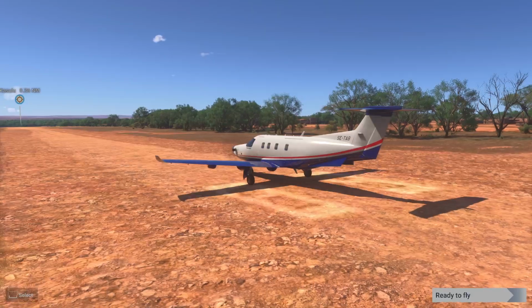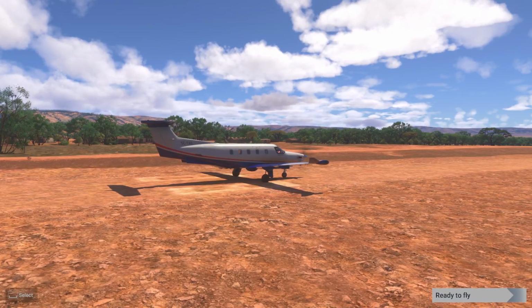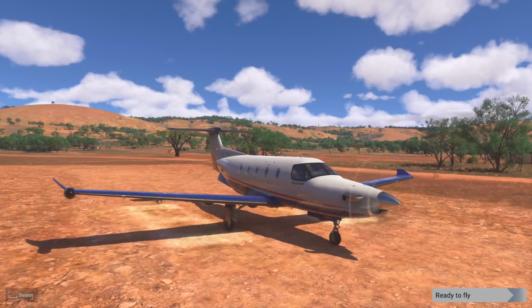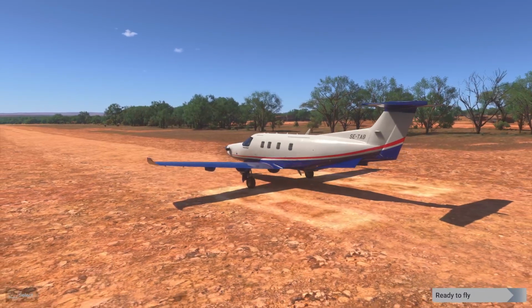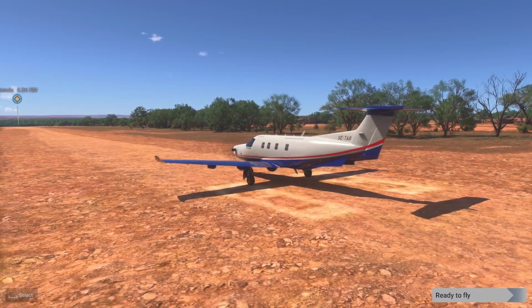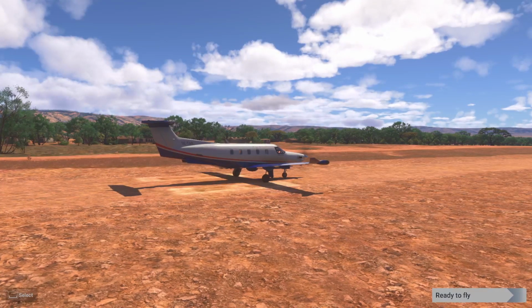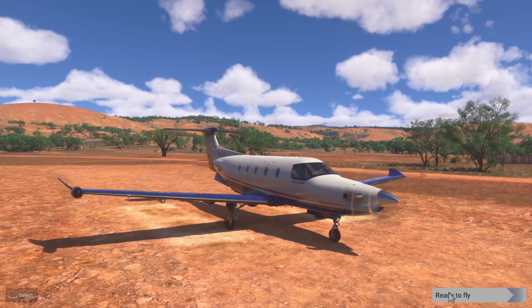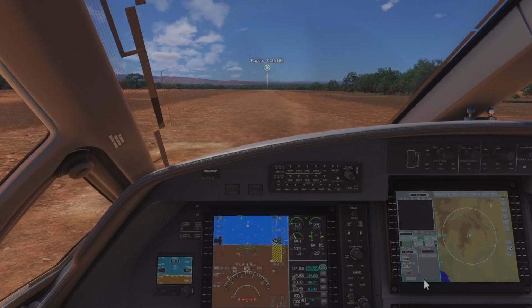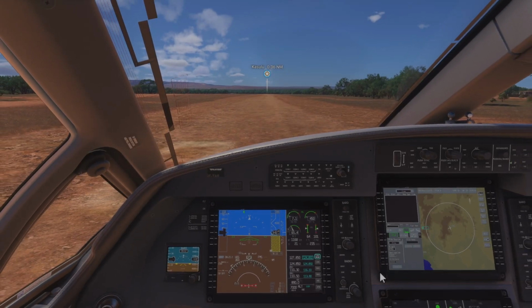Pilatus PC12, and my plan was to fly the DC-3, but I want to do the full startup with that aircraft. So now we're doing an IFR flight with this one instead. And also, at this airport there is no place to start without starting cold and dark. So we're here at the airfield with the engine running.